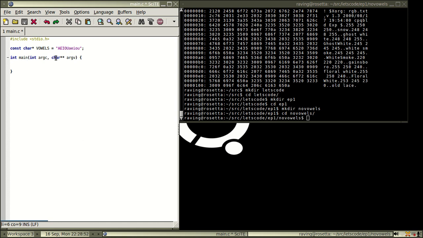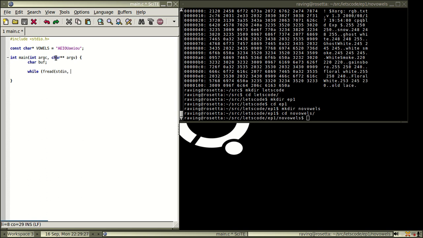And I'm going to forego the command line arguments right now, because what I'm essentially going to do is just say int, char buff. We're going to have a single character buffer, and we're going to say while fread, I believe it's standard in.